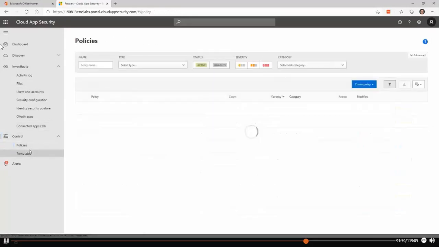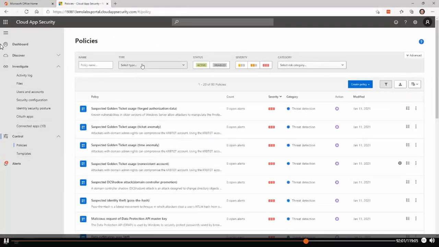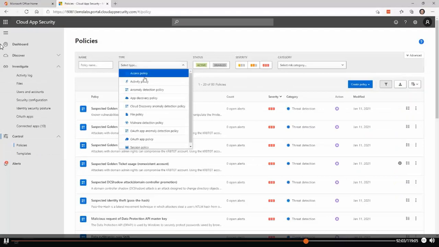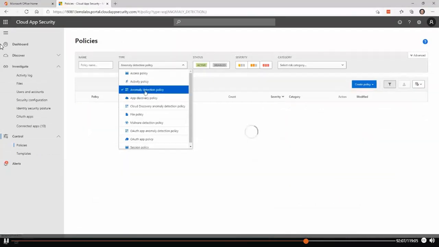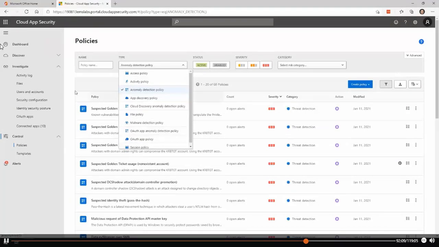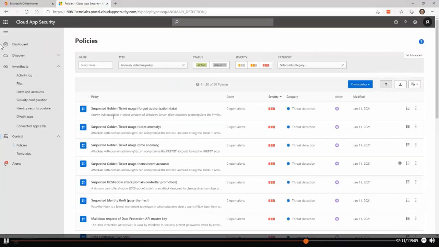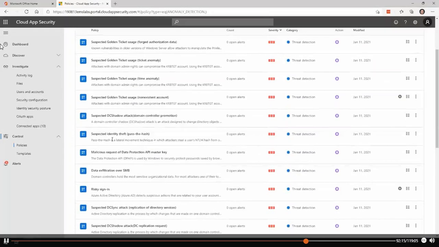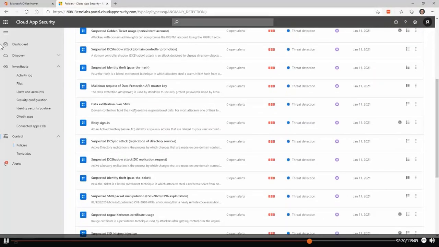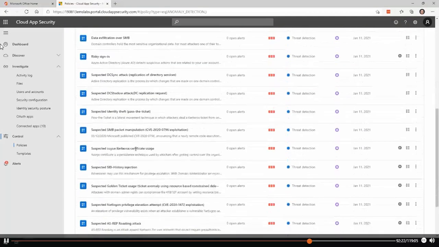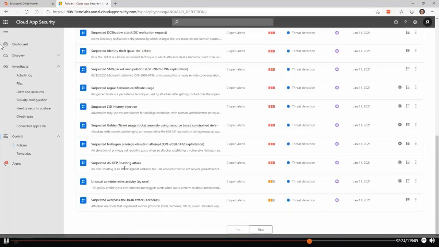Because if I go there to policies, for example, I have this policy type, and I can go directly into the anomaly detection policy, and then you see here exactly the topics I want to handle. If, for example, a golden ticket happens, a DC shadowing for domain controller promotion, data exfiltration over SMB, and so on, all these topics are in place for you.